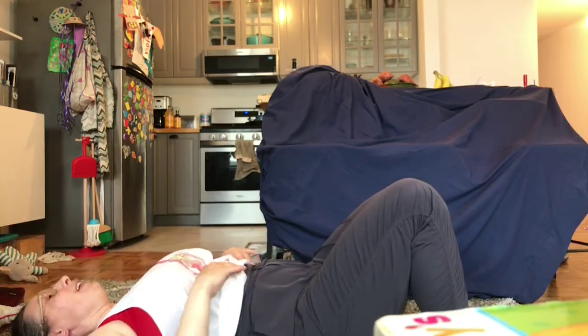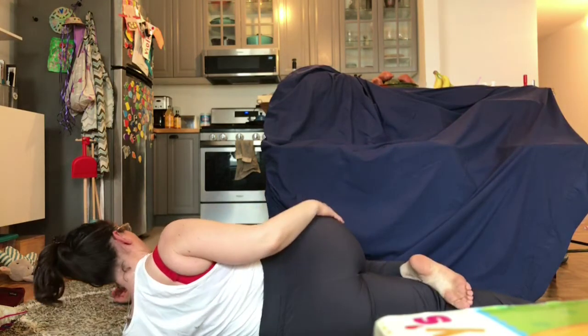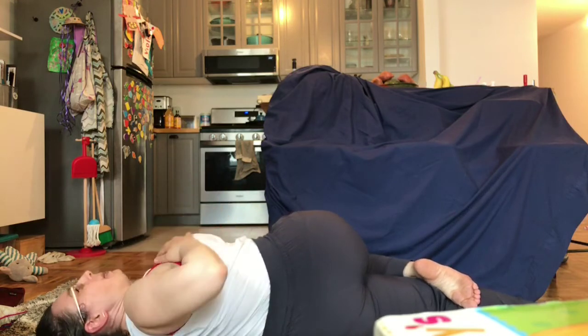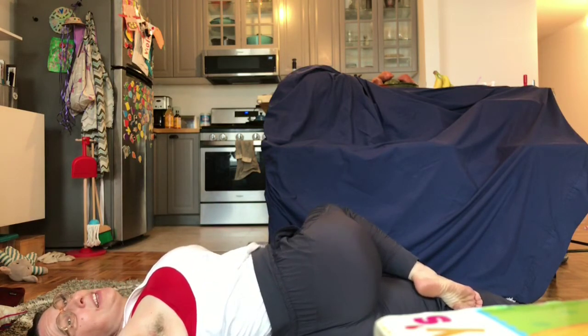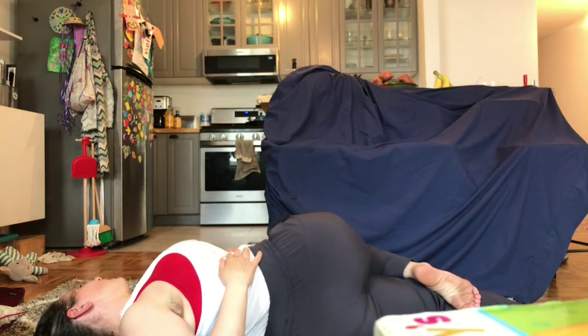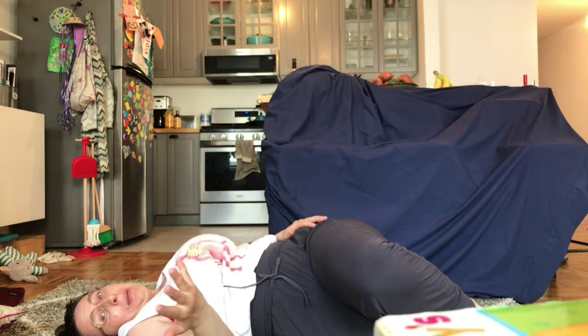I'm going to do 30 seconds on the other side, and then switch to a very light twist. My leg's going to come across. I'm going to go with it to start because I want this to be light — I'll go over to my side, foot hooked, knee down. Depending on where you feel comfortable and not strained, keeping the hip pretty open, not crunching up too much, just open your shoulder. Maybe for you that's here — this is a great twist. It might be further over, but you'll notice I'm bringing the leg back with me, so it's not a deeper twist per se. It's about what feels good in your body. I'm putting my hand here so I'm not feeling totally flailed open — this gives a little feeling of support in the shoulder. 30 seconds here, then same thing on the other side. You could do that twice over; the second time might be a little deeper feeling.